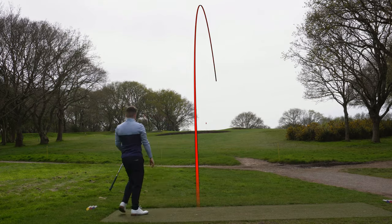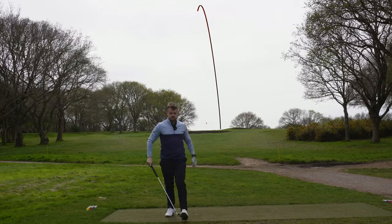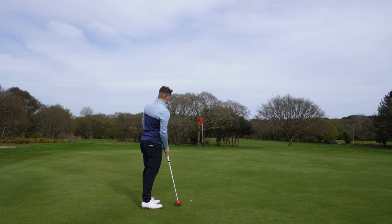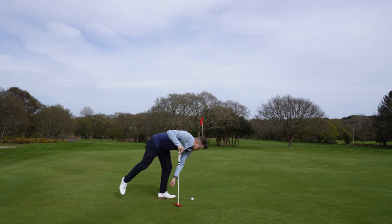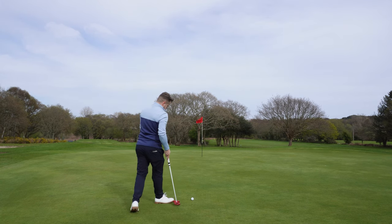It's a Flagosaurus Rex. Sit down. Bit deep, I think, but we're good. Okay, a little bit deep there, like I say. 30 feet away for our birdie. Now, this is extremely downhill. Greens have actually sped up a touch since I last played here, so hence why that first putt was a little steamy. But this one is all about speed.